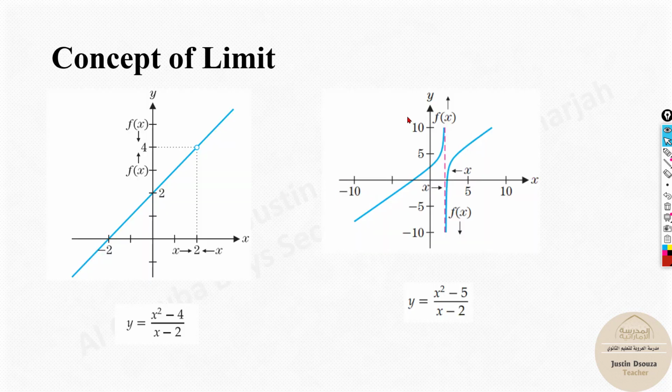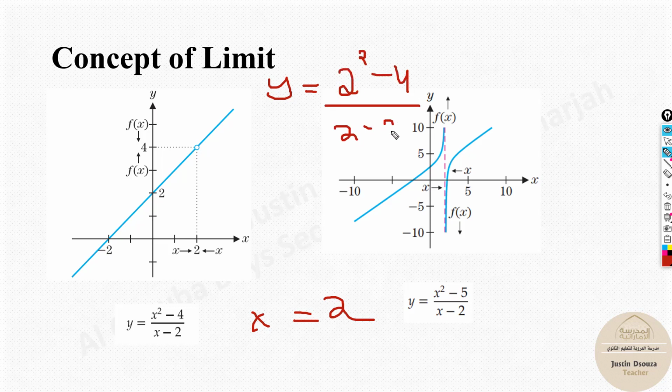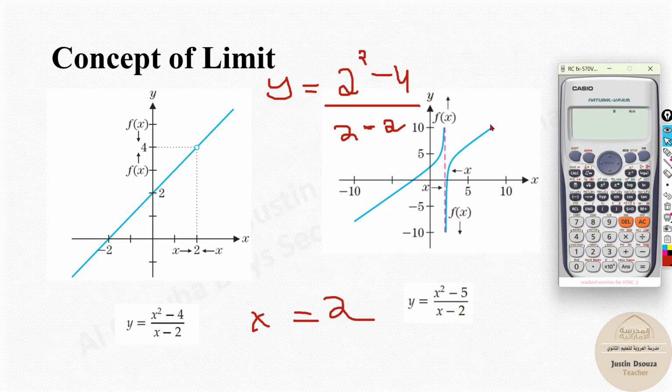Let's look over here for a while. Now look at this function, x squared minus 4 divided by x minus 2. What if I ask you, what's the value of this function at x equal to 2? How do we find it? Basically, to find the y value at x equal to 2, I just substitute the x value: 2 squared minus 4 divided by 2 minus 2. Can you try doing this? Can anyone tell me what's the answer?